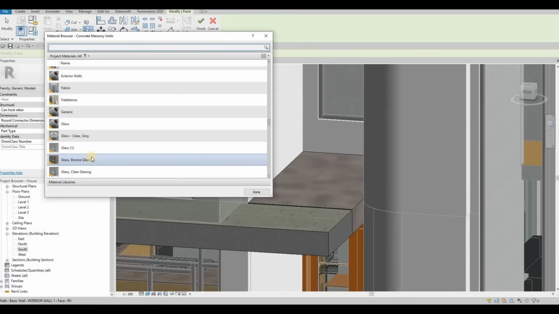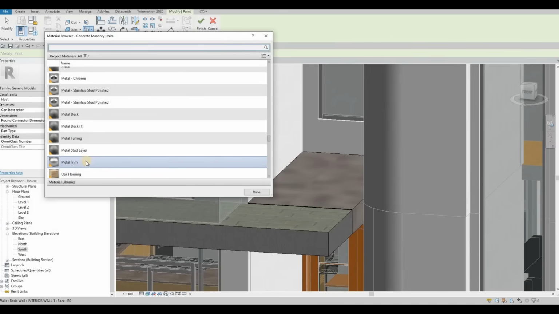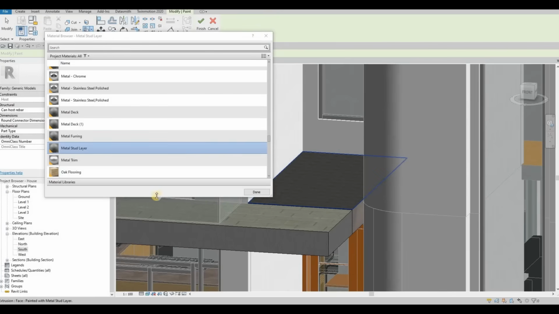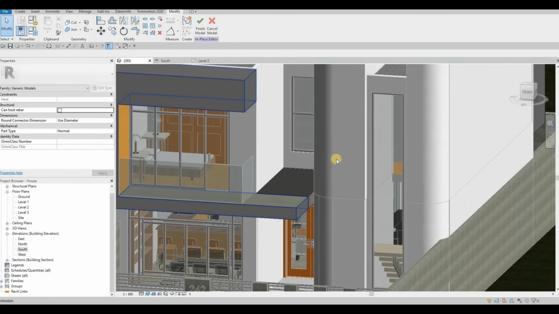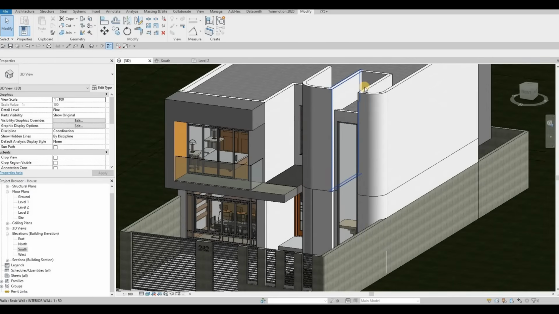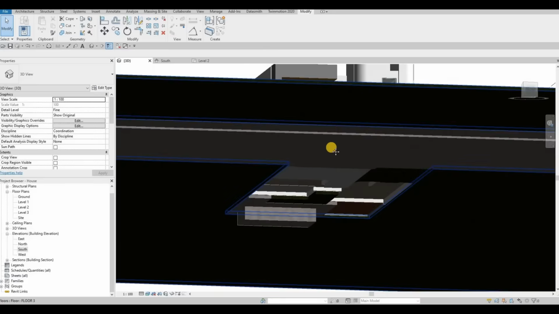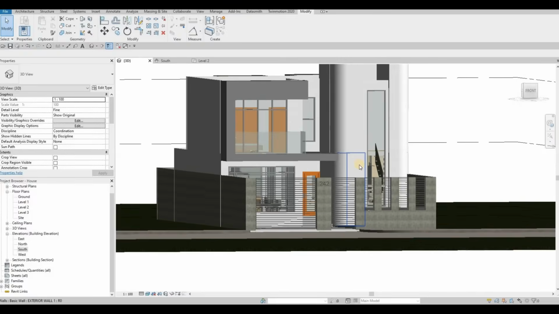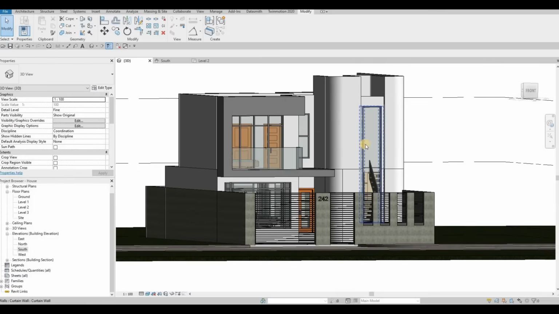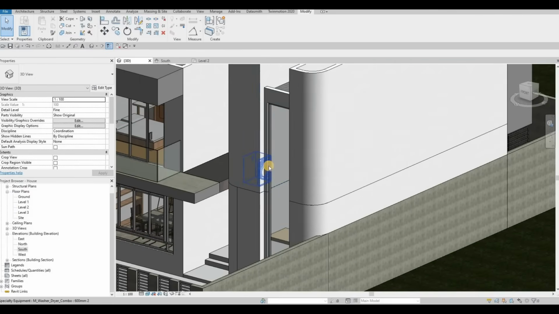I'm just trying to choose something that we haven't chosen yet. Maybe this one, so that it changes, and then click it done. I would like to make this one black, this part right here. I know it's not gonna be seen, especially once we have this look right here, but it's good to know that this part is black, and it will trickle down here.